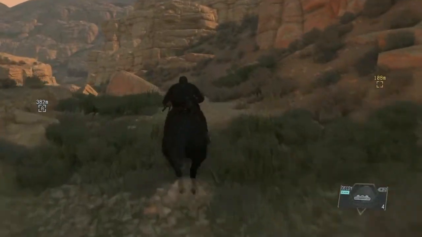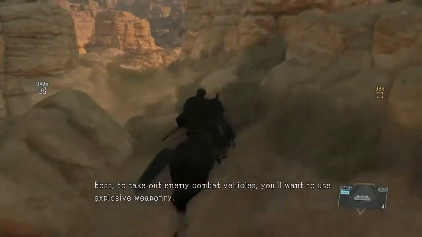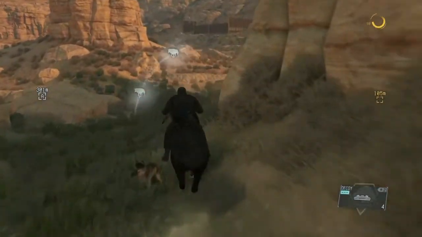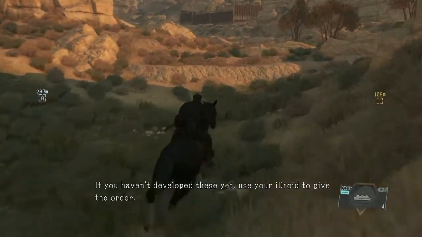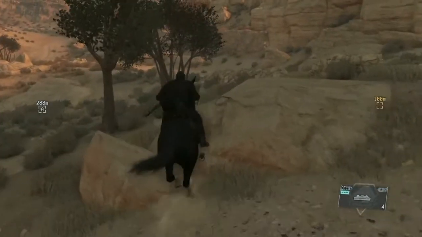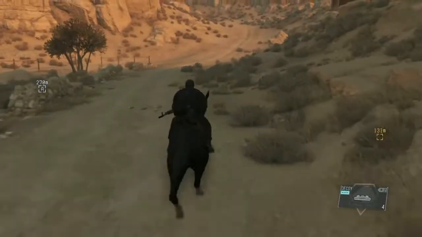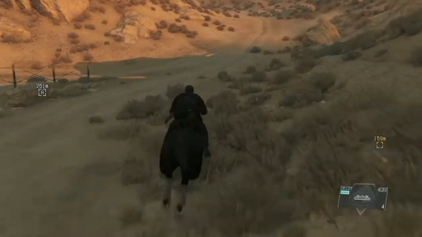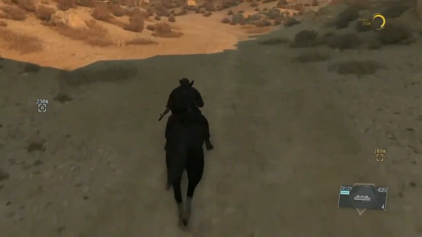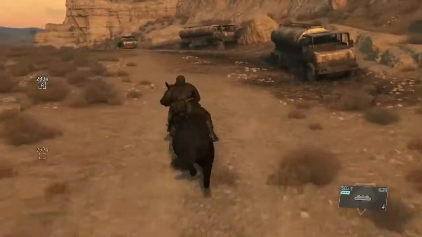From there, run north. You'll pass these 2 rocks. There are 2 wolves up here. If you're doing this on foot or trying to get your buddy ranks up, you can be attacked by those wolves. If you have Quiet, she will shoot them, and if she's not silenced, she will alert everyone. Up here, there will be about 2 or 3 tanker trucks. If you see them, you know you're going the right way.